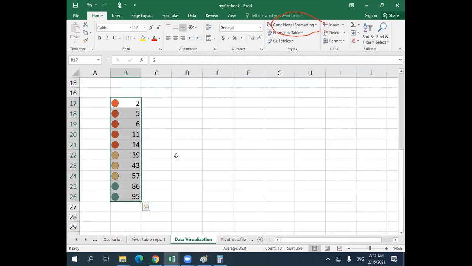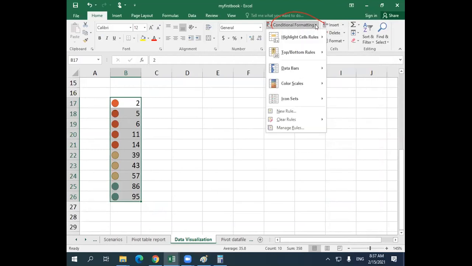Firstly, you set up conditional formatting as an icon set first so that you can adjust it after that. You click conditional formatting once again, and then you can see 3 menus down there: new rule, clear rules, and manage rules.